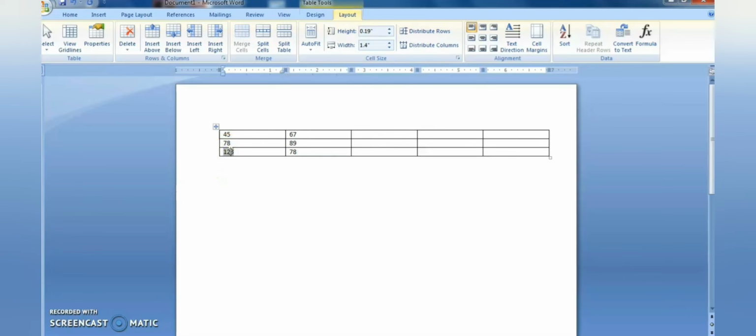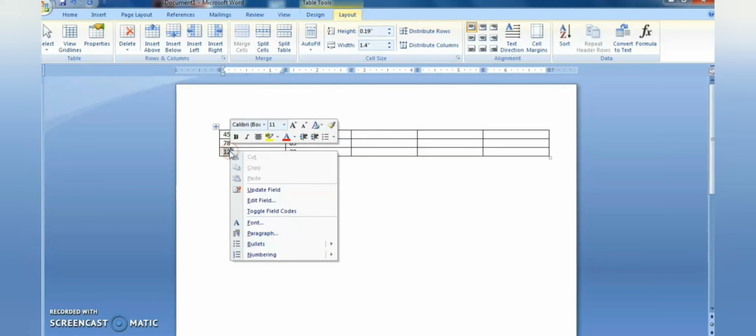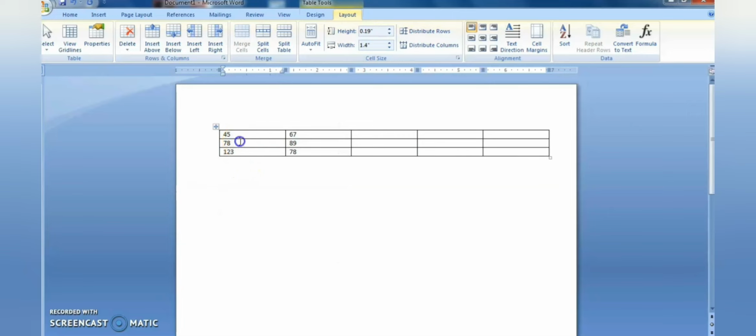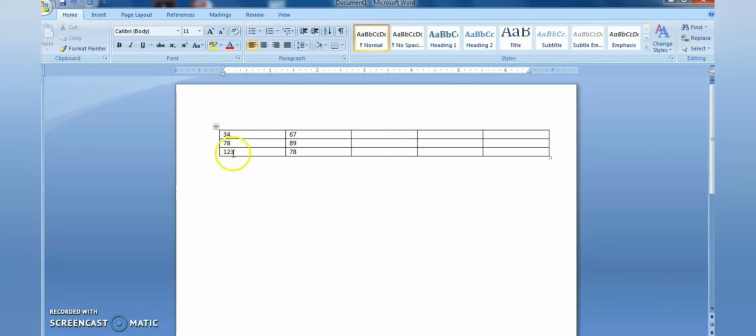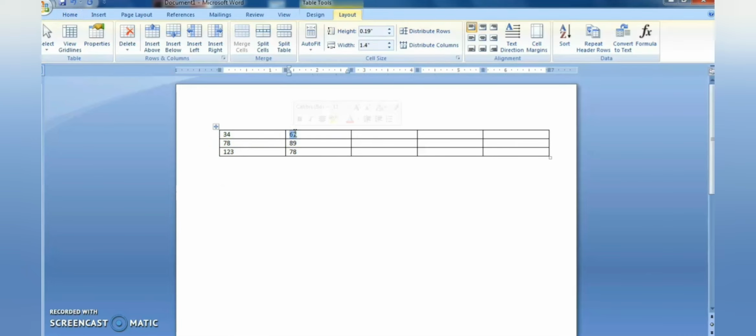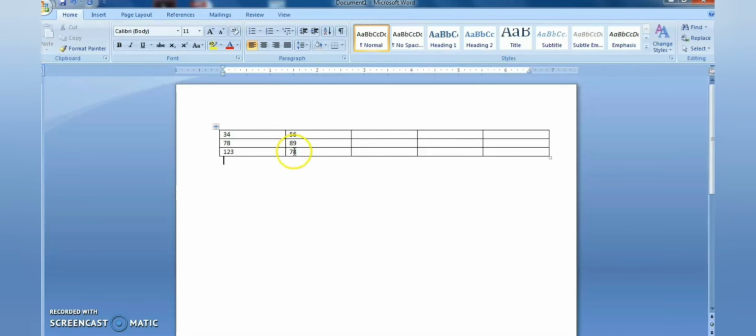Now the next thing is updating the value. Sometimes we change the data, but the result does not change accordingly. For that we have to do an update. Change the value, then come to the result cell where we did the total and the average.